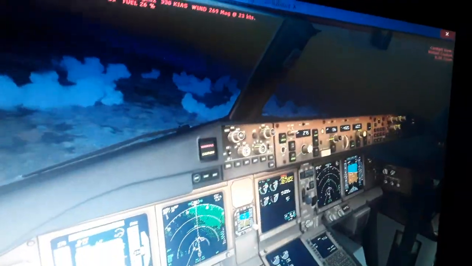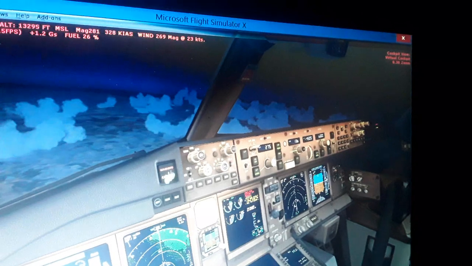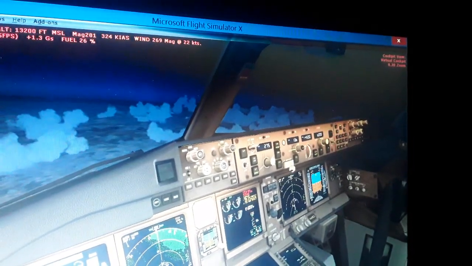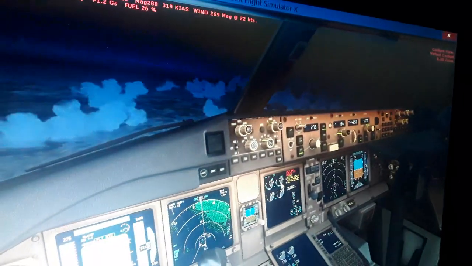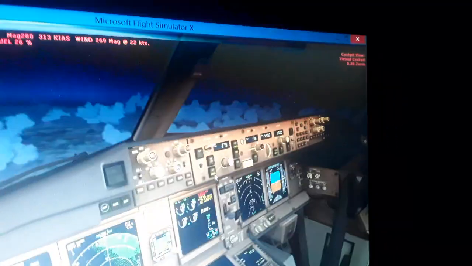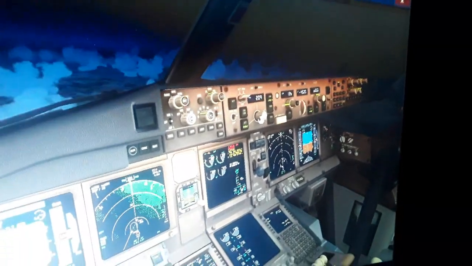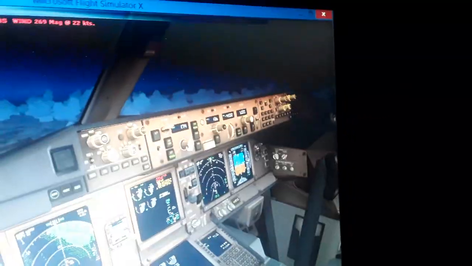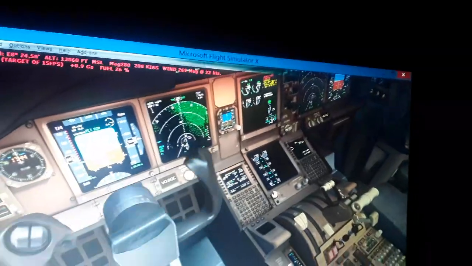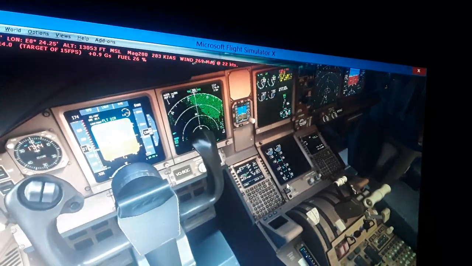And we disarm the autopilot, disconnected. So we keep descending. Also the airspeed is less, the target airspeed here at the airport. So we're gonna keep descending like this.